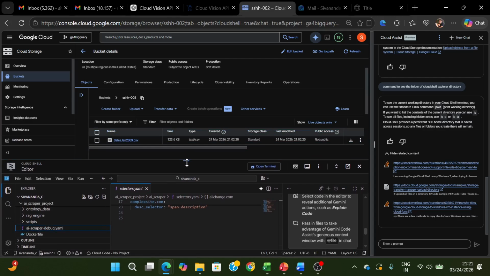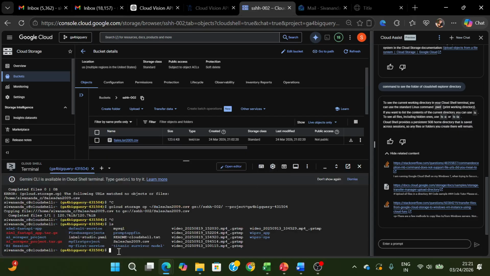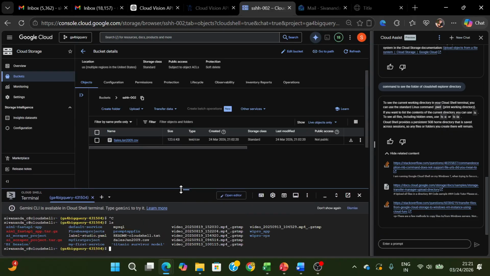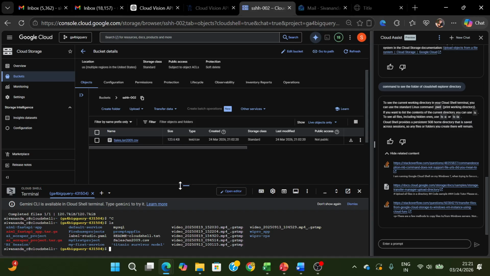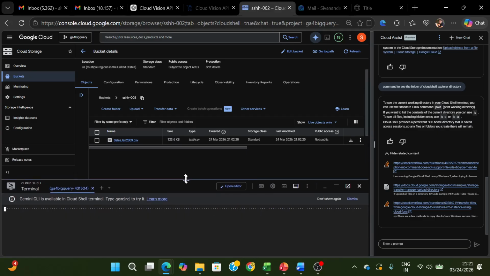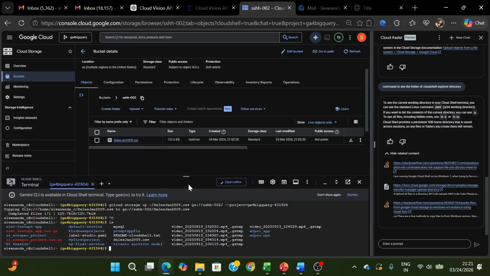It requires a lot of practice. Open terminal and try some commands from here for storage. This is a very important part of it. Is it clear to you? Yes, I will try. Yeah, try this. Use this GUI, but try the command prompt also in Cloud Shell, and you'll be able to understand that.